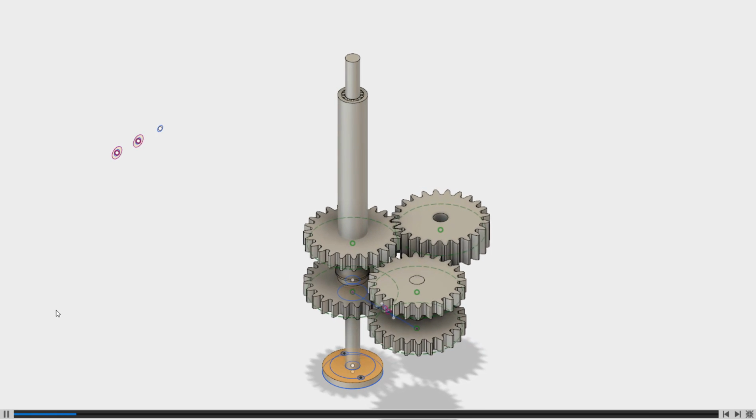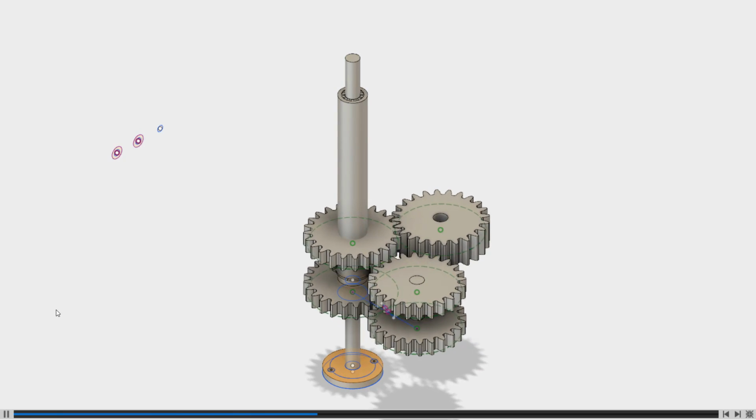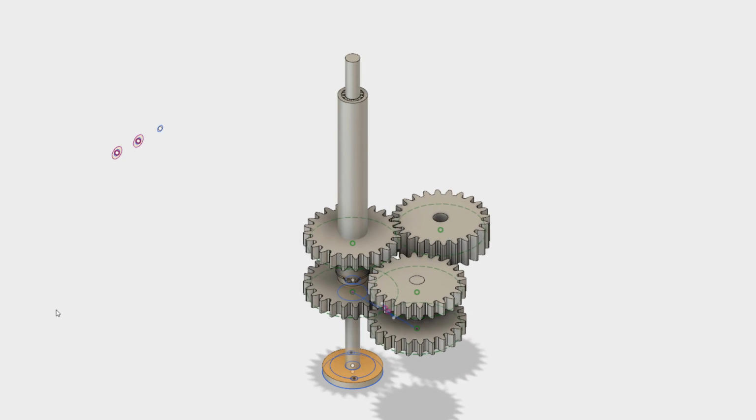In this animation, you can see the movement of the gears, and you can see that we are getting the kind of contra-rotating motion that we intended with this gear arrangement.